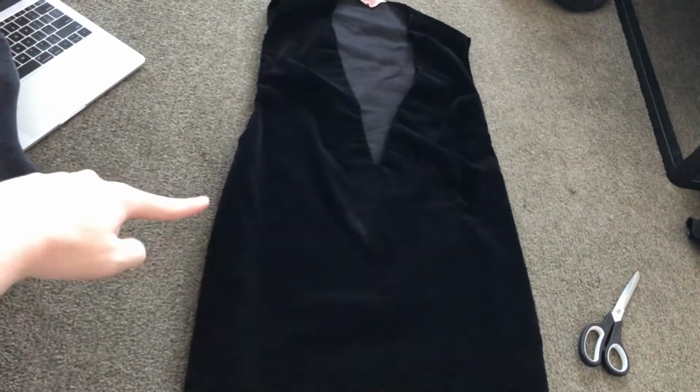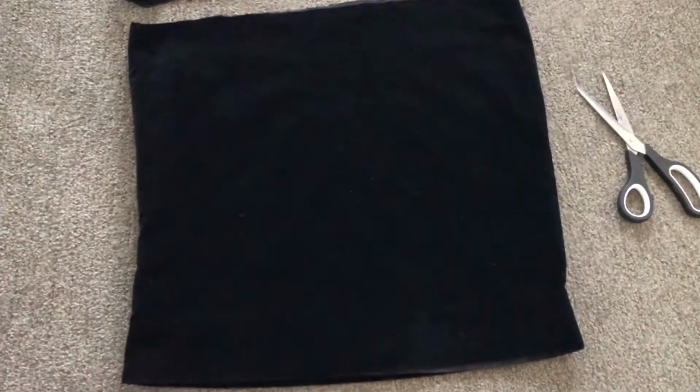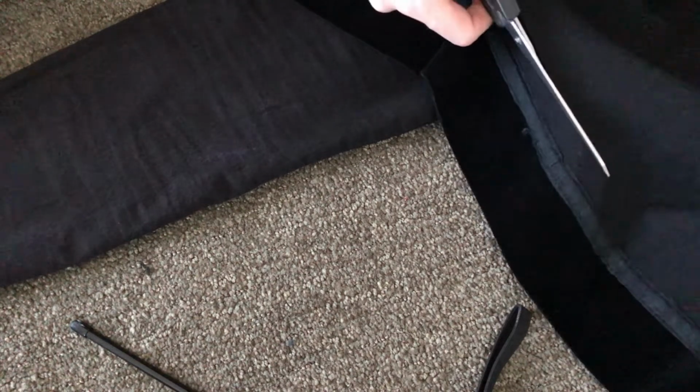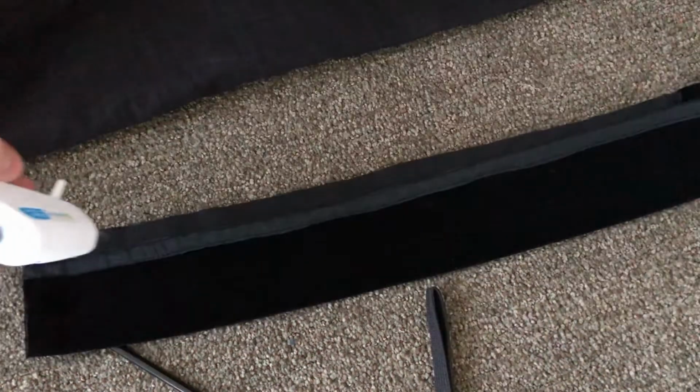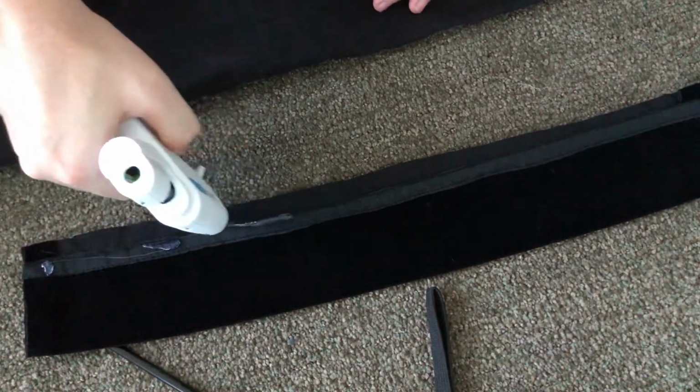Before we jumped into creating the boots though, I wanted to make something out of this dress. I thought the top half would work great as a vest, so I just cut it in half and ended up using the top as a vest and then the bottom portion as trim on my boots and the hat. So as you can see here, for the boots, I just cut some strips of that bottom half of the dress and literally just hot glued seams into them instead of sewing.